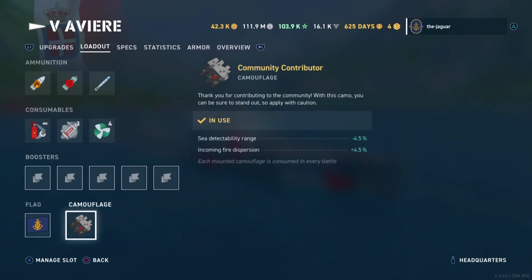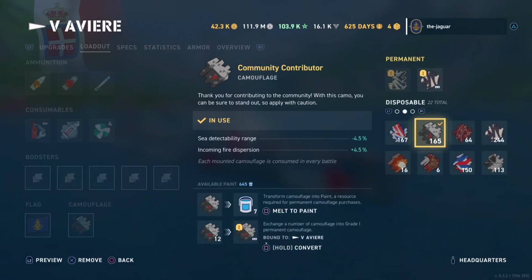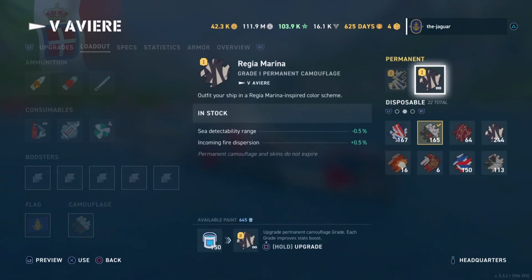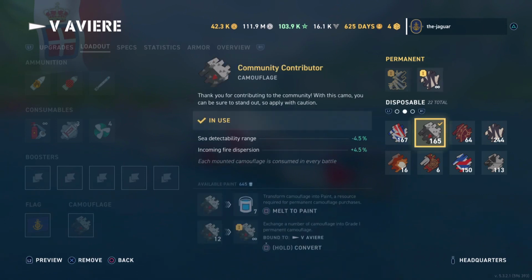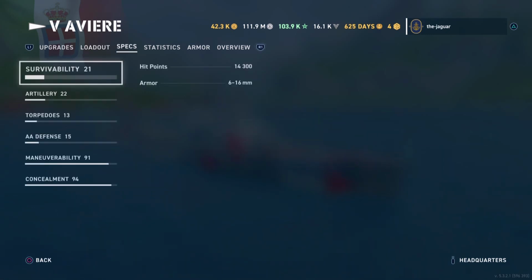And the one thing I did do is I was sort of saving up my Regia Marina camo here. This is only grade 1, and with grade 1 set up, the concealment specs on the ship is identical to not having any camo installed at all, and you just get a break of like half a kilometer by having a fully upgraded camo. And we'll be checking that here in a little bit.